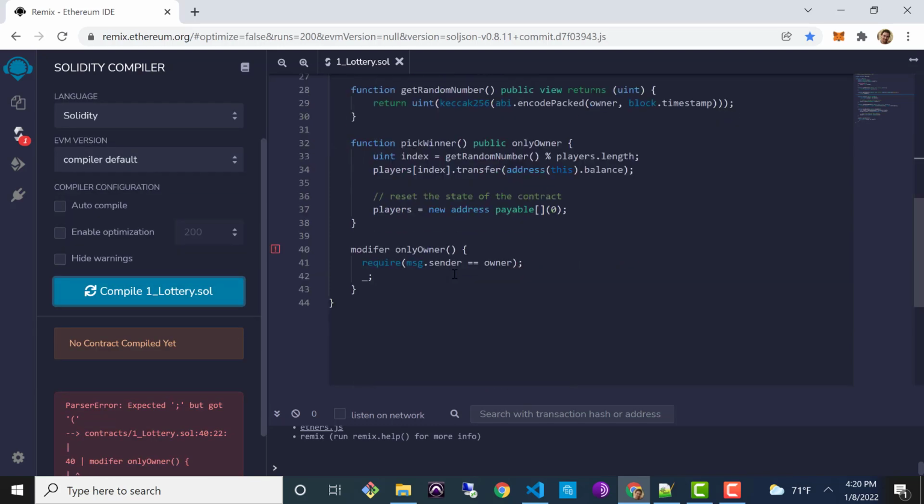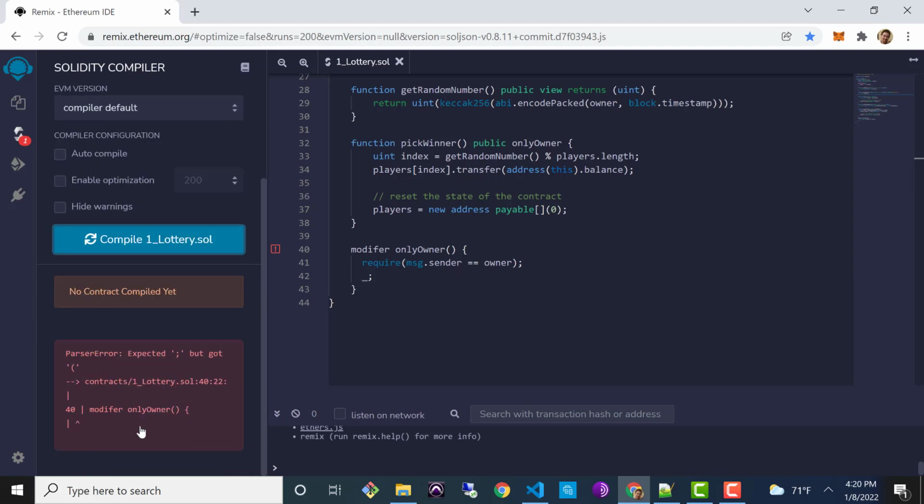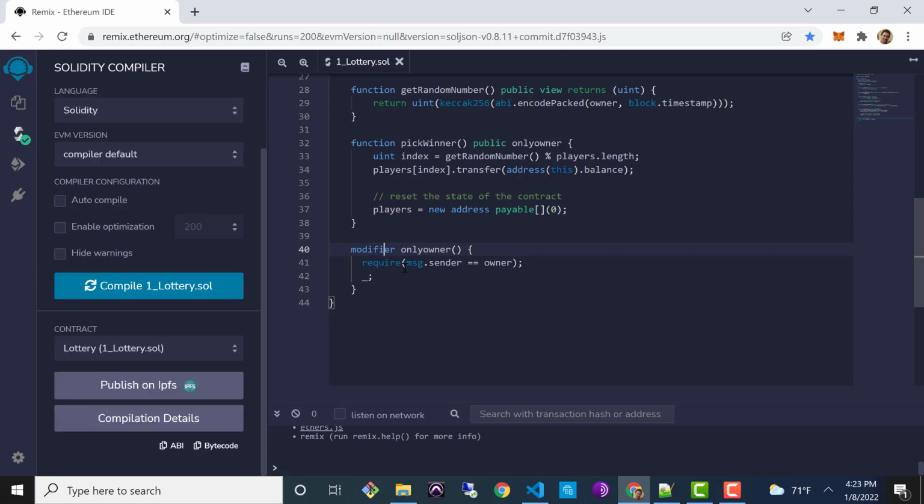Oh, and looks like we may have some errors. Let's see what we've done here. Expected semicolon, but got... Can you guys see where my mistake is? It's either here or on one of the lines previous to that. Modifier. Ah, there it is. Spelling error. All right, at least that's an easy fix. So hopefully you guys didn't copy my poor spelling there, and you're probably not looking at the same error as I am. All right, so now we're able to compile our function.